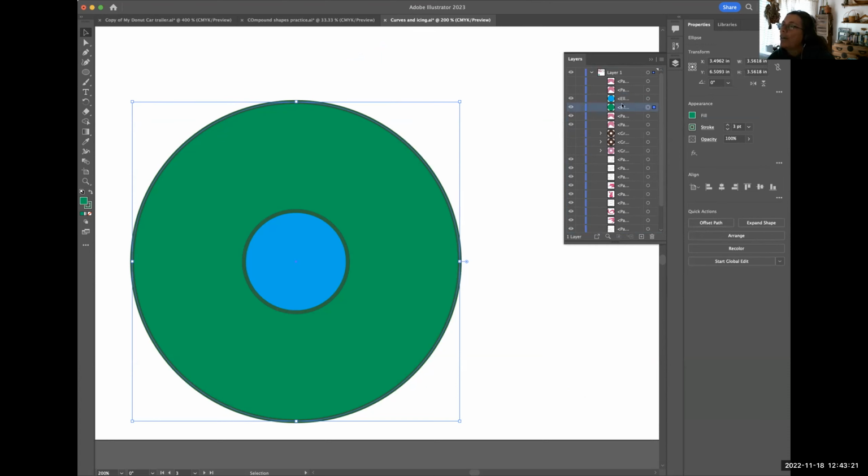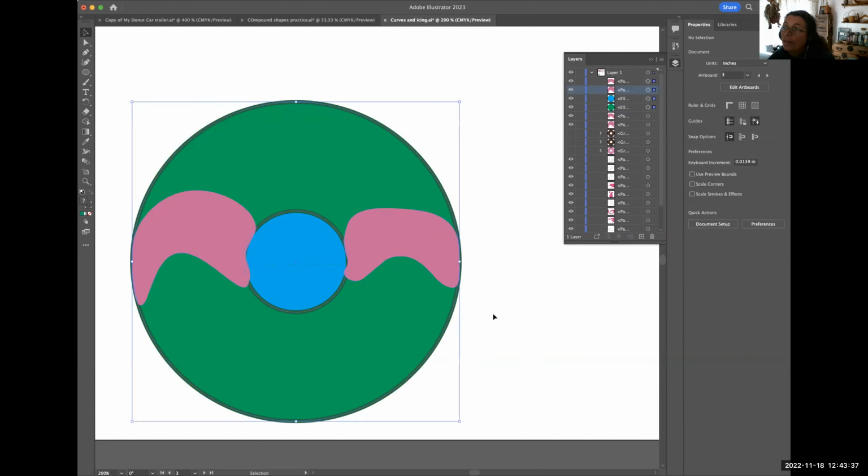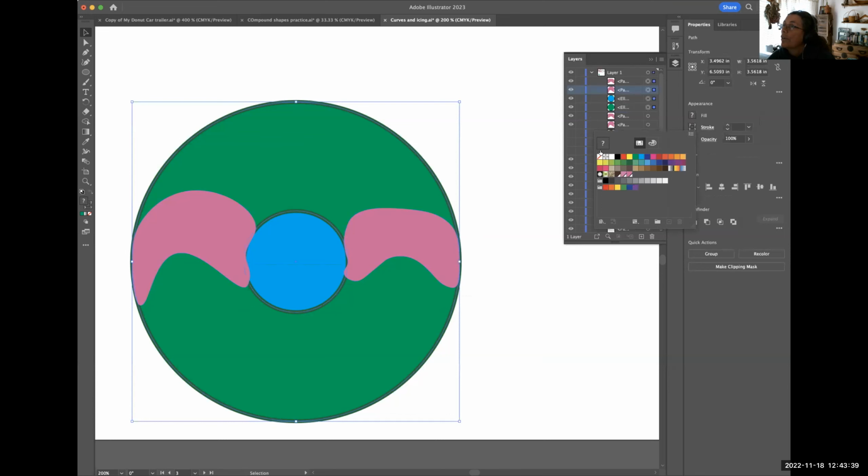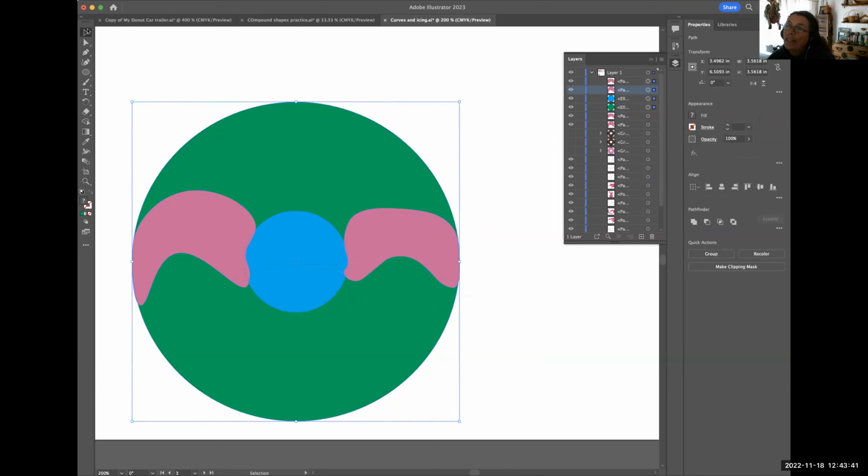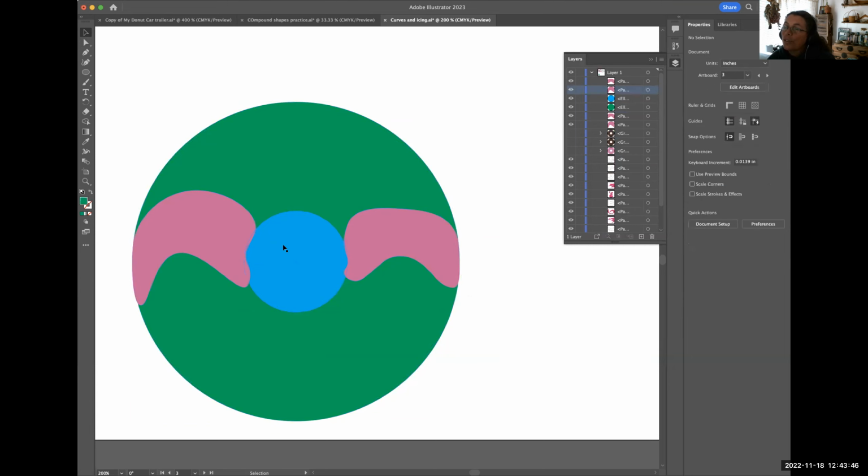All I did was bring them out of these layers. You take them out of here, they become back their original parts and pieces, which is what this was. And then I turned on these two pink pieces that I had added to them. And now I select all four. First of all, let's get rid of the stroke on all of them. I select all four pieces, okay? So basically I have two circles and two icing blobs.